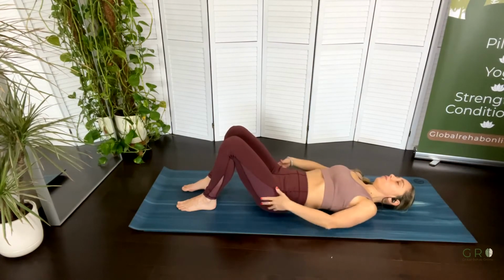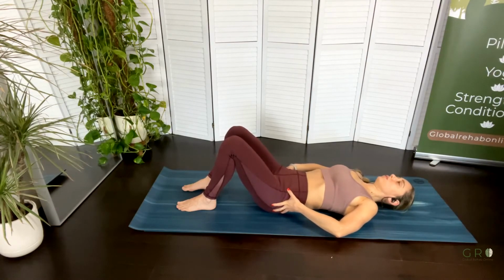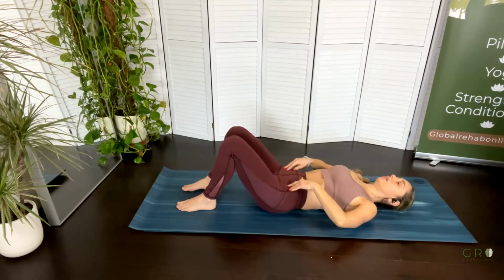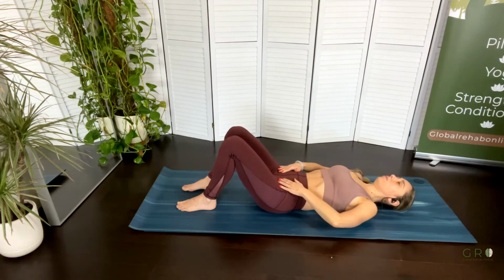And then from here, we want that pelvis in neutral. So I want you to tilt the tailbone up and down a few times. It's also nice getting a little bit of mobility down there. So you're just tilting the pelvis up and down. Those hips stay down on the mat. They don't lift up, but they do move. And then you take that tailbone somewhere in the middle, just like when we were standing up. You've got that neutral spine.